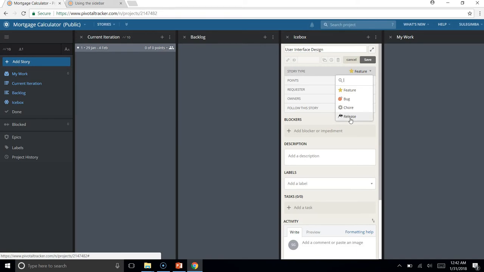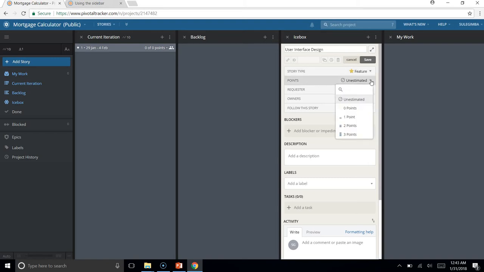This is like the final story that has to follow up, or when the project has successfully concluded, you can create a release story that will wrap up the entire project development process. So I want to label my story as a feature, that is the story type. Then the points. Points specify the difficulty of the project. I can give it 0, 1, 2 or 3, or I can give it higher points if I want, but now I want to give it 3 points.